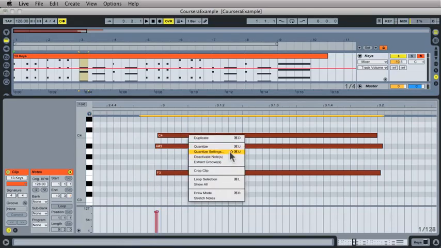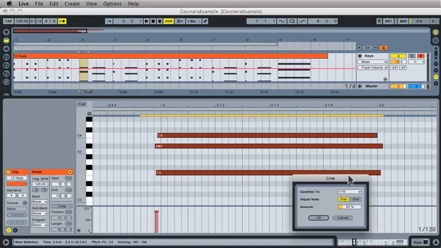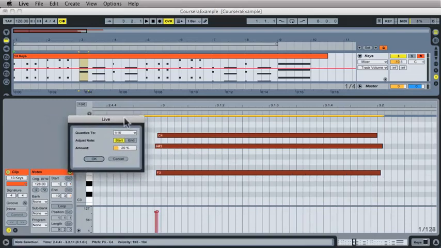Again, this is something else that you're going to want to know how to do very quickly because you'll be doing it a lot. Now we have a set of common quantization settings. The first is our quantization grid, and we can set that to standard musical grids like quarter notes, eighth note triplets, and so forth. Now in this performance, I know I did play some sixteenths, so that's what I'll leave it on, a 16th note grid.